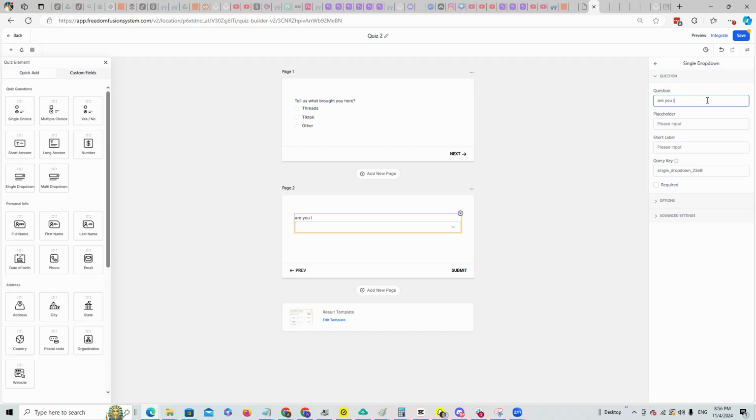Are you interested in Threads Booster, right? Then you could include a short label, placeholder. Are you interested in Threads Booster? Yes, and then hit save.